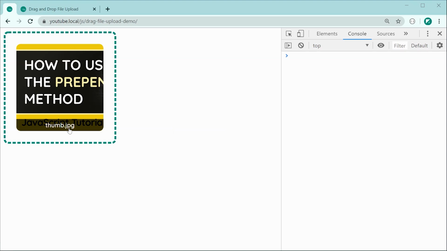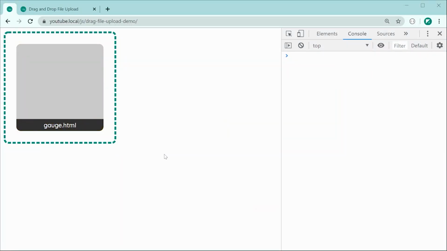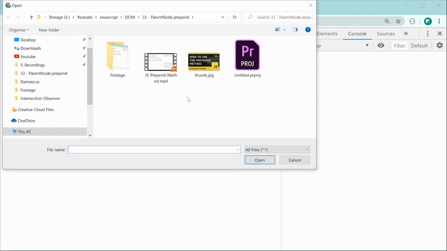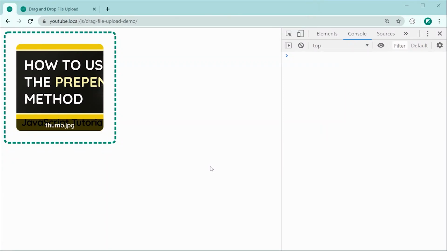Now, if I was to drag in, for example, something different like an HTML file, so I'll just drag this in right now. For non-image files, we're going to instead just see a grey background. So of course, you can modify this code and add your own image inside there for just generic files, up to you. And like I said earlier, you can even click on this drop zone and instead choose your file in the traditional select window. So that's the final product.